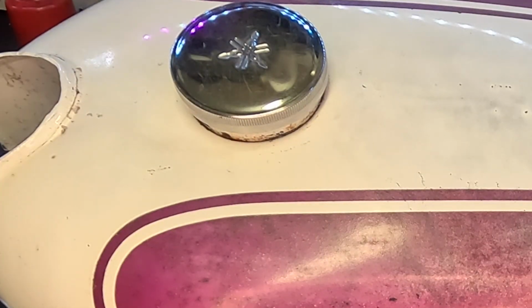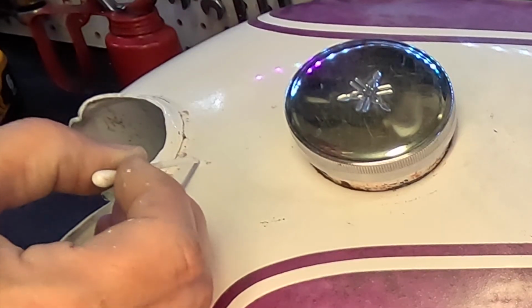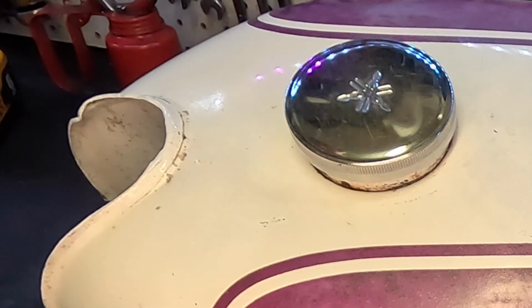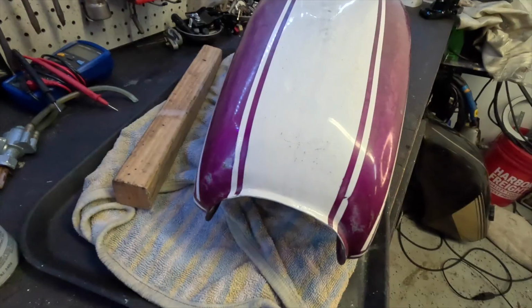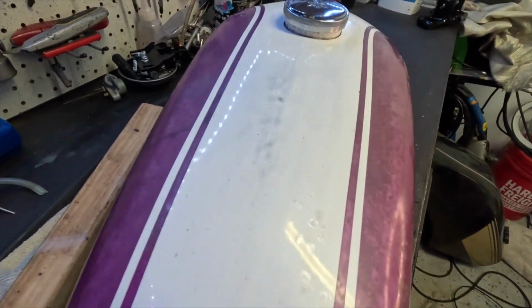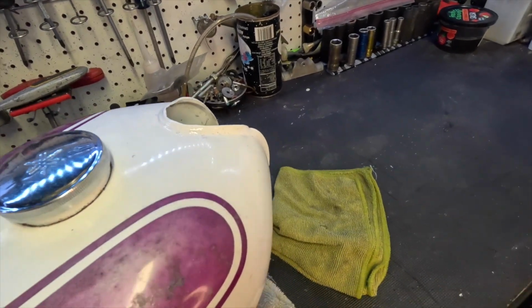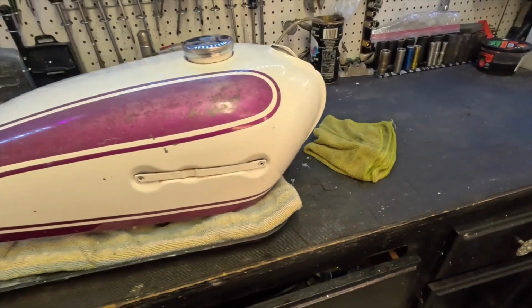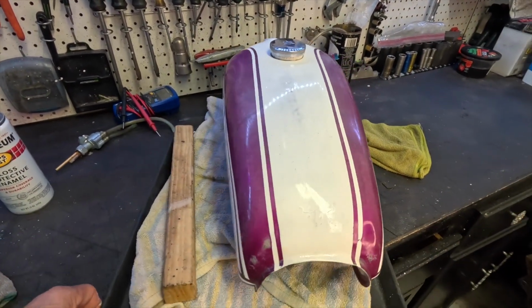We'll let that dry. Come at this one here. So here's the tank. We did a little touch up on the white. And after it dries, I'll probably wet sand it with like 3000 grit sandpaper and then polish it again. But everything looks better than what it did before.